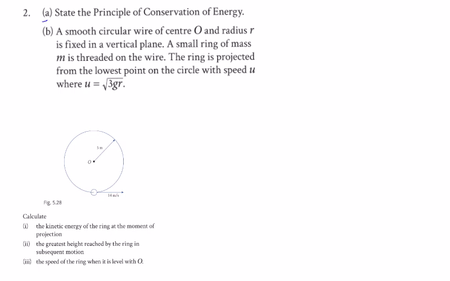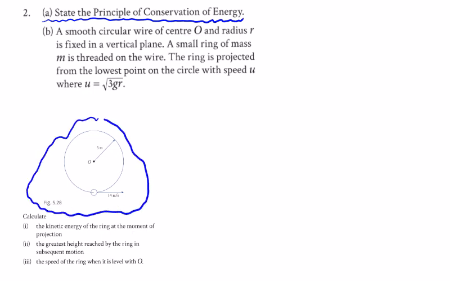Question 2, we have part A, state the principle of conservation of energy. The total amount of energy of a closed system remains constant. Unlike the previous one, it was an external force, and though it may be converted from one form to another, is the conservation of energy the principle of. This diagram here, I'm not sure it appears in this question, but I'm not sure whether it's just from the previous book or not. So let's just do the question and see.